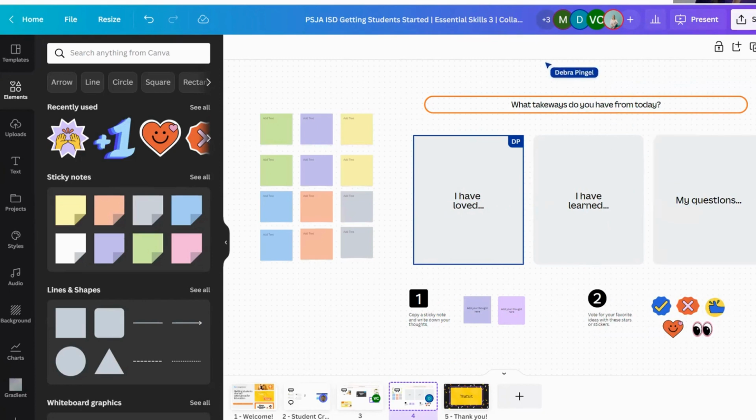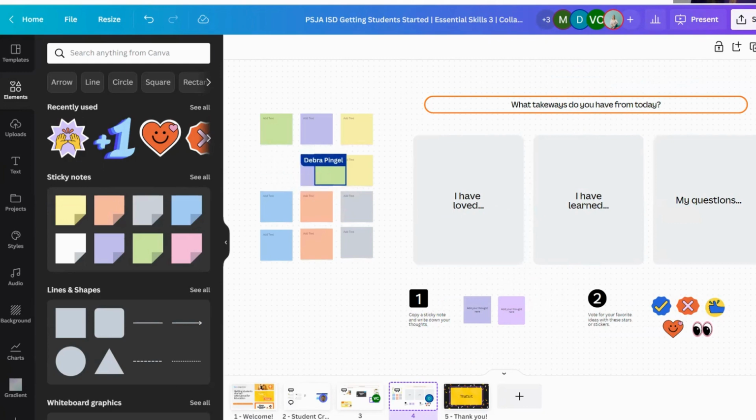So any takeaways today for getting students started with Canva? And this is a great time because we do have time if there are questions. I love in this session to be able to give examples or little demos. Anything that you have of burning questions of like, how do I do this with students?